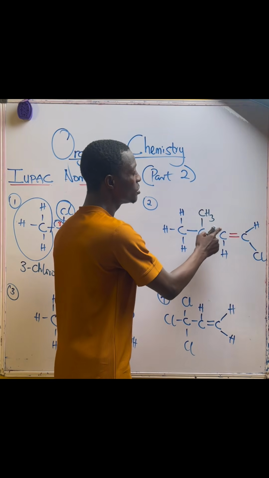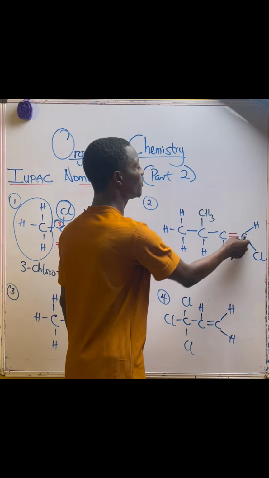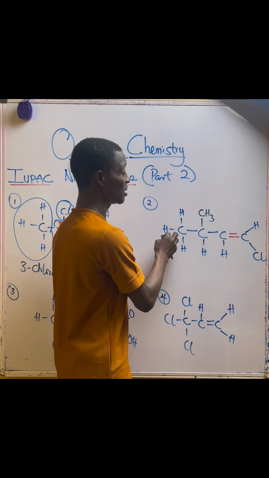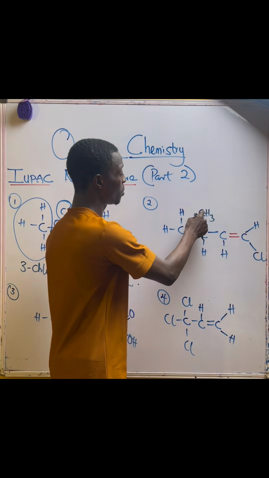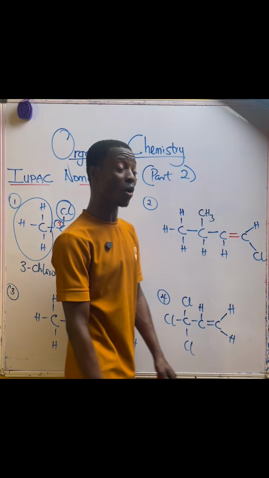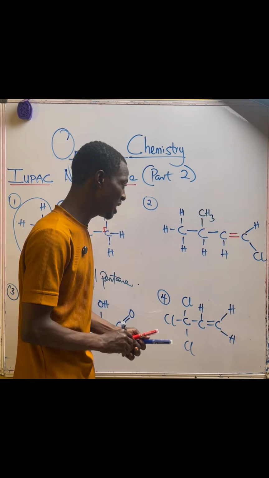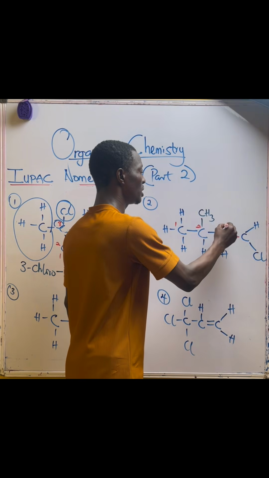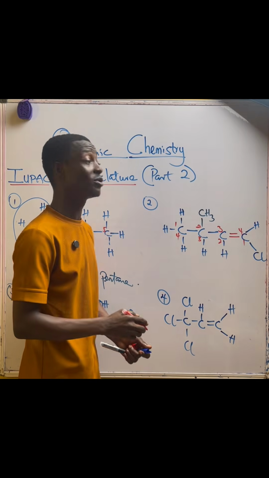I have 1, 2, 3, 4. I'm counting from here because it's a starting point. 1, 2, 3, 4. Can I go another way by branching? So I have 1, 2, 3, still using this. That's the only 2 ways I can count. Let me use this as a starting point: 1, 2, 3, or 1, 2, 3, 4. So I can go this way or I go straight. But I know that most students will prefer to go straight. So let's go straight using the straight chain. So we are numbering the straight chain: 1, 2, 3, 4. I've numbered it forward and I've numbered it what?